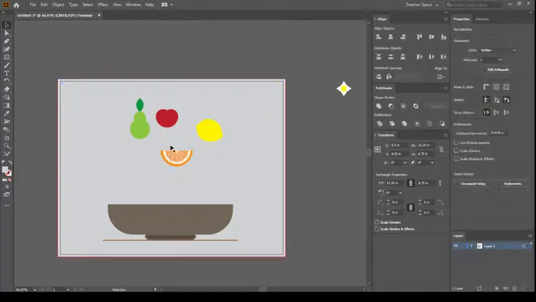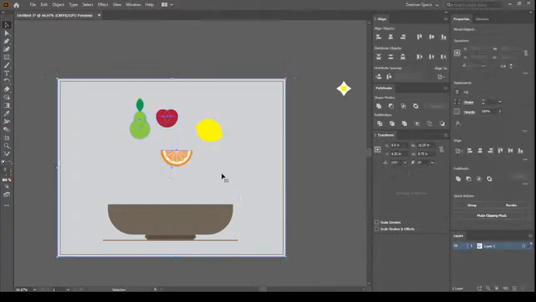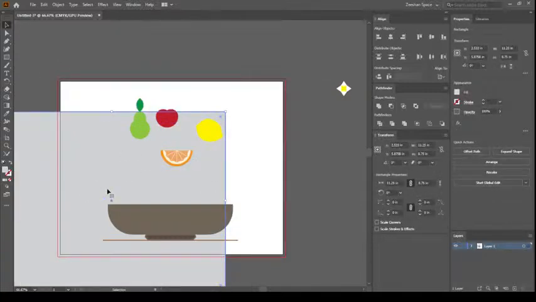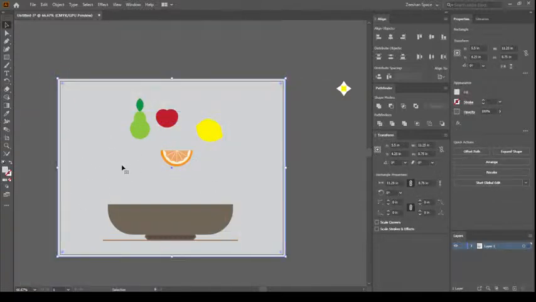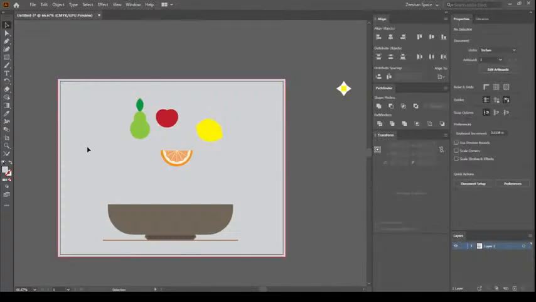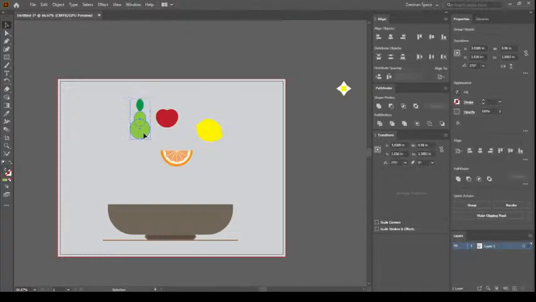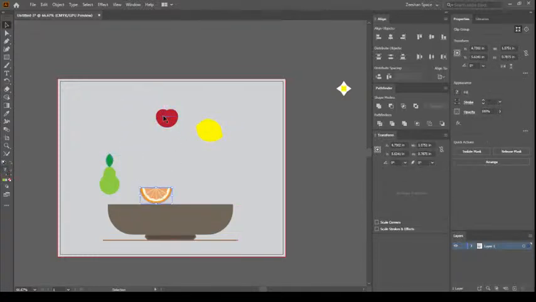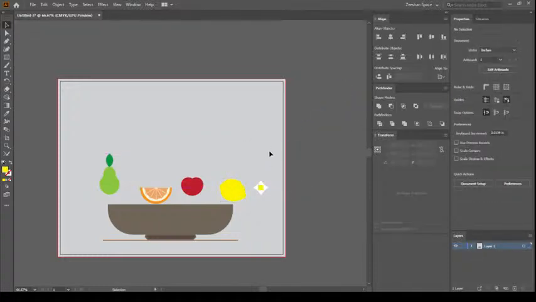Now if I want to select anything, like suppose this one, this rectangle will disturb me. So as we studied in the first class, we will lock this rectangle. How? By going to object and lock the selection. So now anything I do will not affect it. Now I want to move all these here. This one also, now I can see the white color because the gray is there.